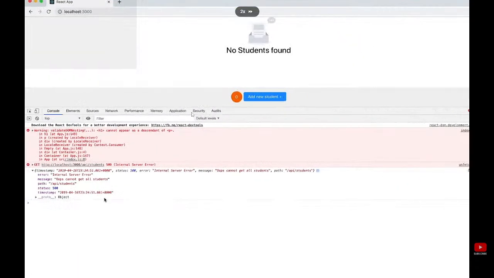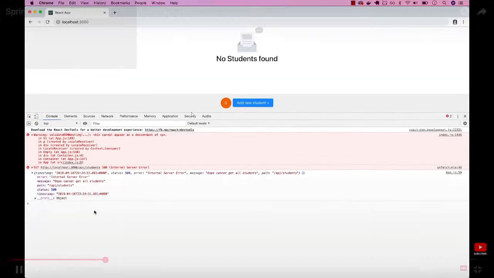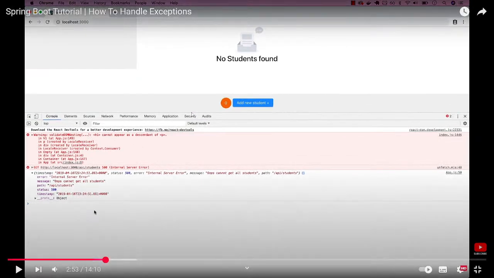So if I open Chrome, right here you can see that this is what Spring Boot gives us by default. So let's go ahead and change this so you see how it's done. So yes, my question is why have it as a separate object? Well, okay, a separation of concerns, of course, but other than that, I'm not sure why we need a specific object just for the messages.